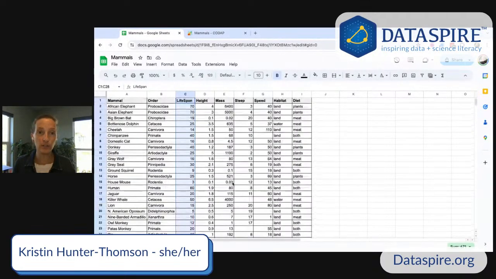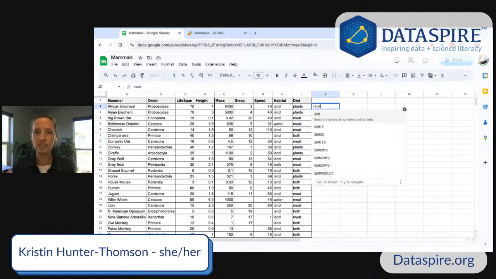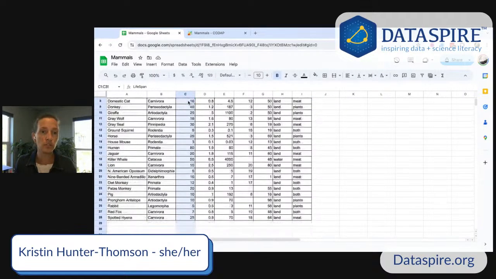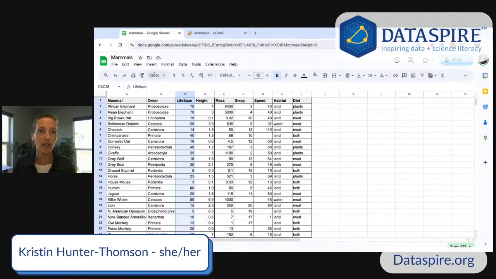So we're in here in Google Sheets. So first, let me pause. Great use of Google Sheets. We're using it in its spreadsheet capacity. We are using it for its tables. If we wanted, we could add in formulas and design things around different summary statistics or things like that. These are great uses of Google Sheets. Let's think about using Google Sheets as helping us look at the lifespan of different mammals.